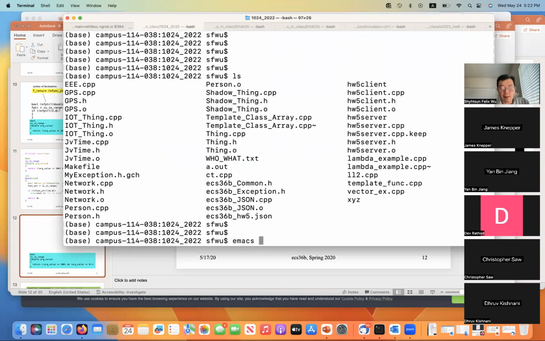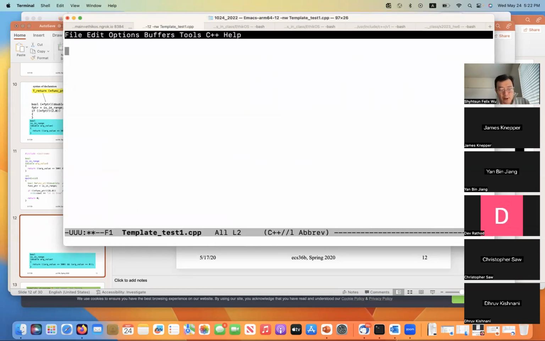I'll call it test one CPP. My target is to generate a template that looks like this. So we're going to write the template.